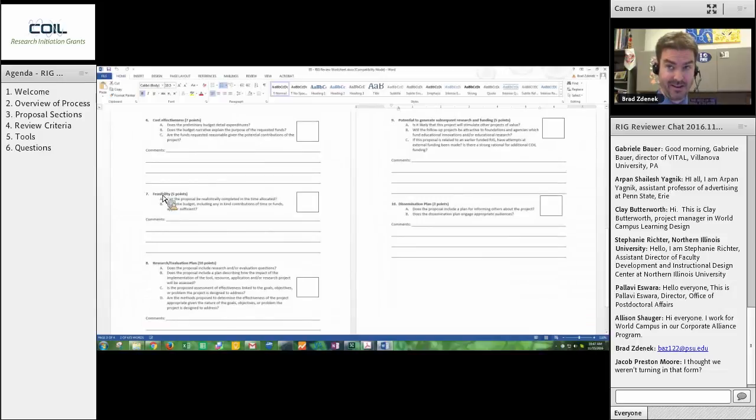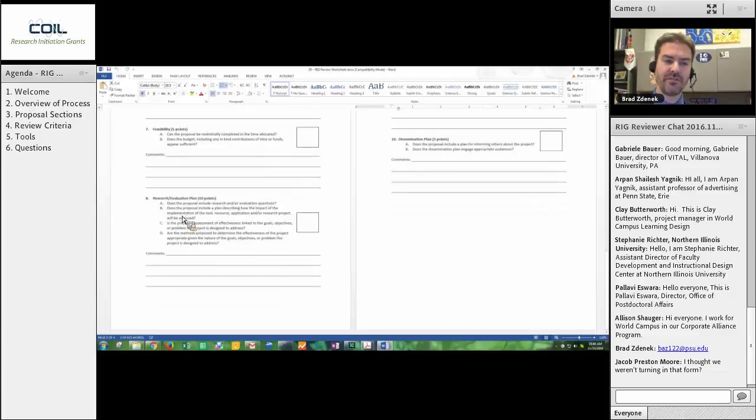Feasibility — can they do it? If you are proposing to develop a new online learning tool and pilot it with multiple courses and research that, do data analysis and report out on it in the course of a one-year grant, that is not extremely feasible. So you are going to be reading the proposal, looking at the team that is there, and looking at whether it can be done for the amount of money they are asking and in the time that is allotted. There are timelines in each one of these proposals — they can go from 12 months to 18 months, but the proposers were highly encouraged to keep it within 12. Research and evaluation plan is worth 10 points.